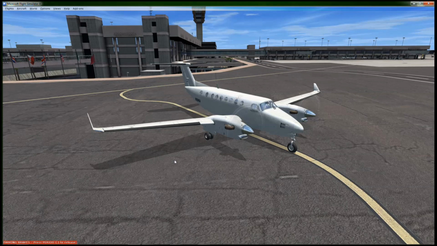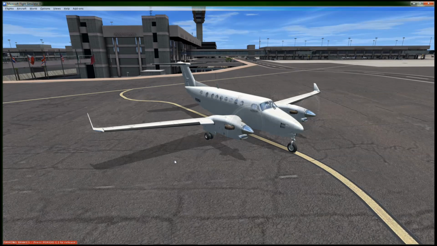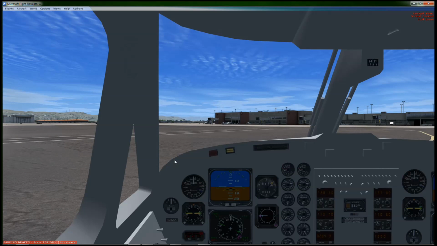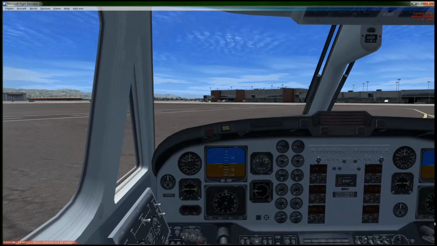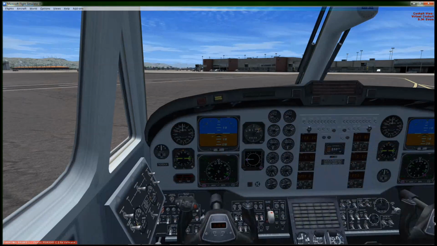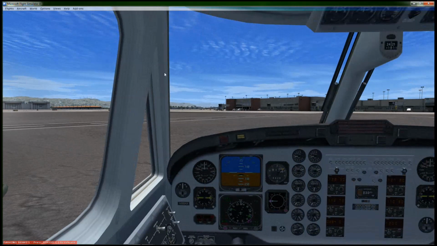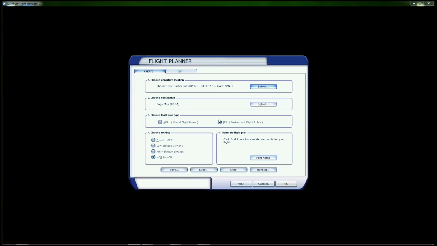Okay. So that we don't take too long on this, let's hop back inside real quick, show you a couple things, and then I'm going to wrap this up. If we look here, we can see that our avionics have all turned on, our batteries are all on, everything's on except lights. The lights don't come on automatically, but the beacon light was already on, so we're good to go there. Now, I'm going to hop back over to the flight plan here for just a second because there's one last thing I want to show you on this flight planner. We're going to click Find Route again.